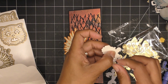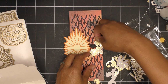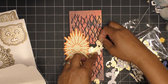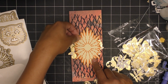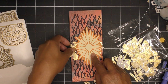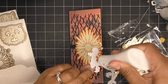So I'll do the same on both sides like the other one. And I already forgot how I had this one sitting there, guys, because that's just how my brain works. Ooh, that works. Hold on. I'm not going to stick it down quite yet. Yeah, that's okay. I just want that covered, and then of course this at the very edge. So that's fine. And then this one, let's put glue on this one. That way I can play with it a little bit more before I settle.